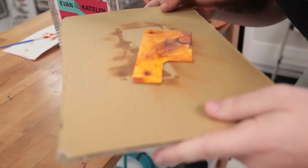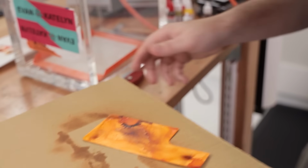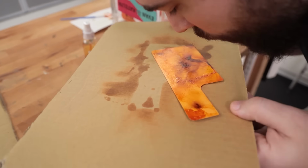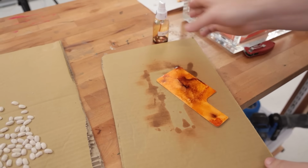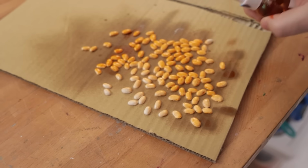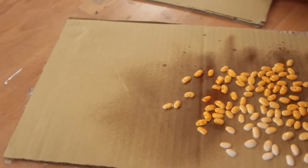Yeah. Why is that one spot? I know, come on, man. Can't tell if this is pretty or disgusting. I like it. Okay, bean time. Look at those. That's the color that I think I want.